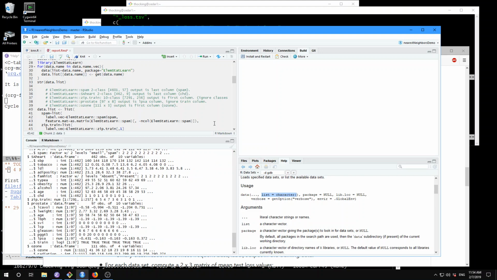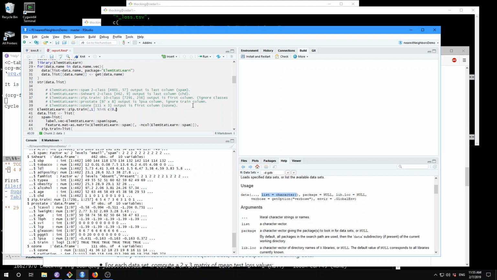So the first column of zip train is going to be the label. Remember the prompt says ignore classes other than 0 and 1 because we're only going to do binary classification.